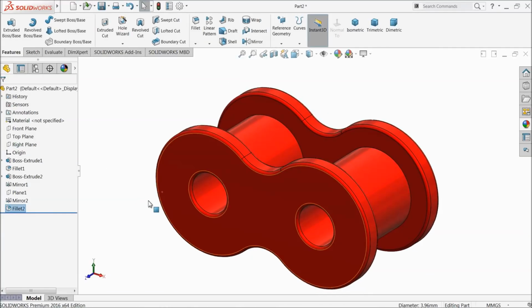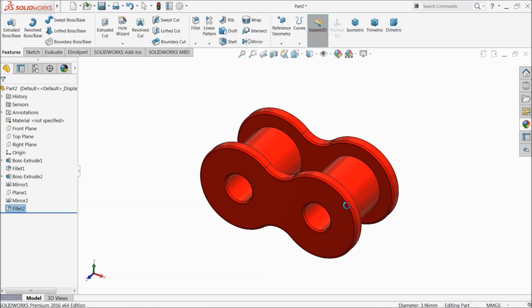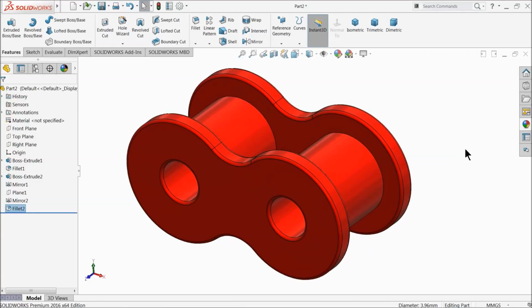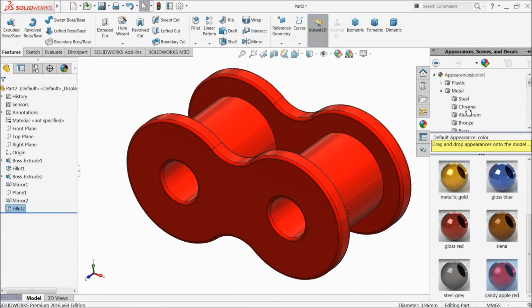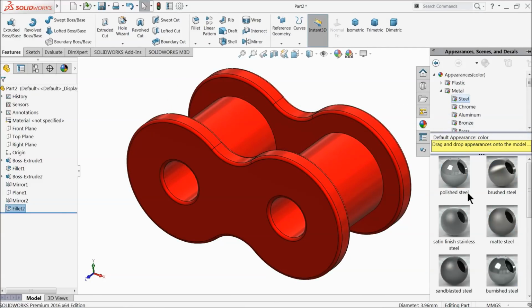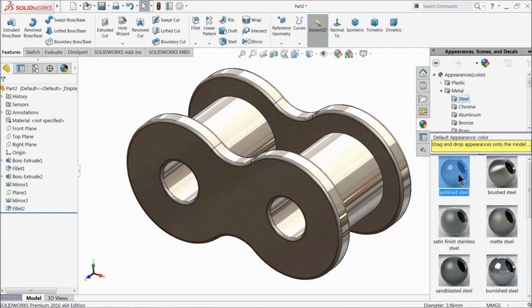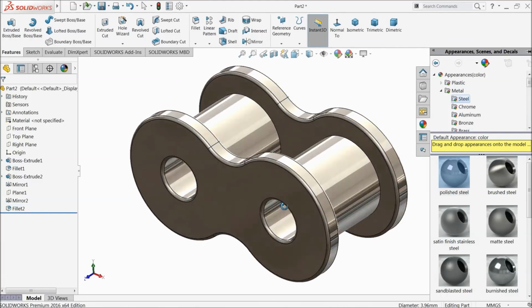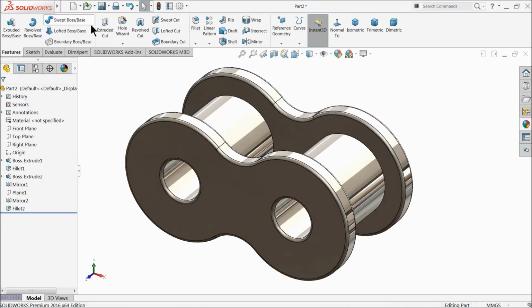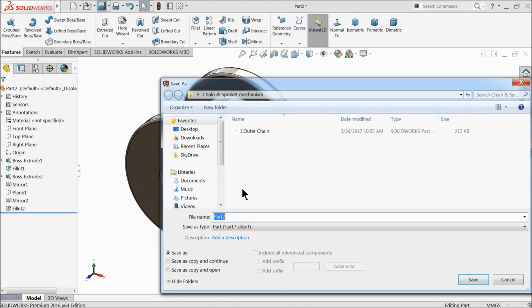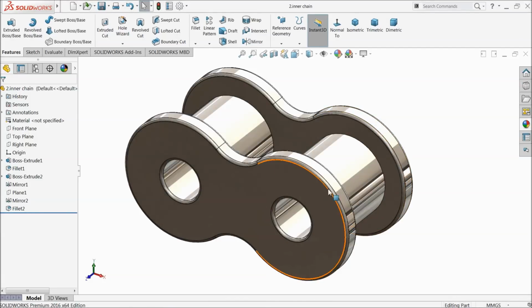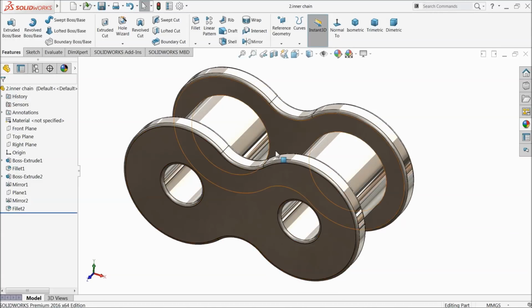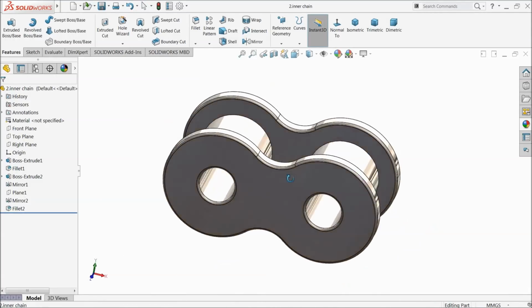So this is our inner ring, but still I am very doubtful, so sorry for that, I'll go for polished steel. Save it. Part number 2, inner chain. Save. That's it. Now let's do the another part, sprocket.